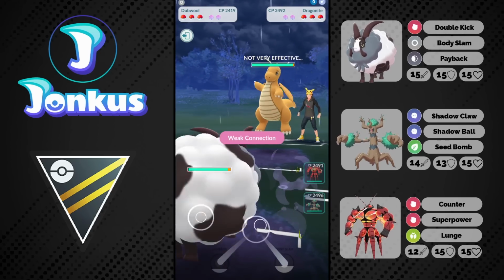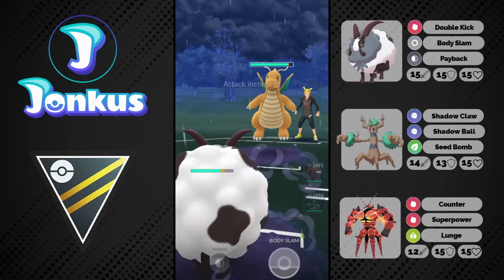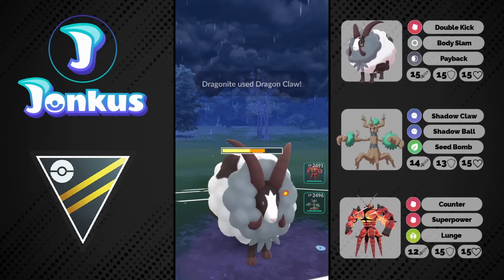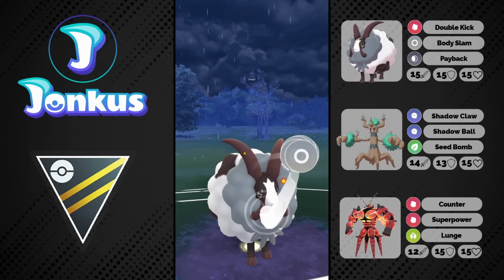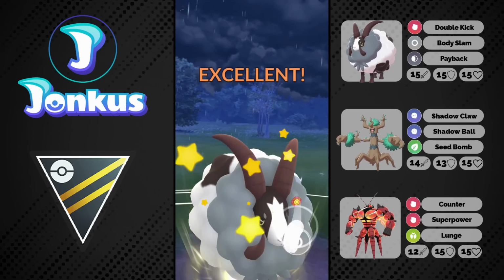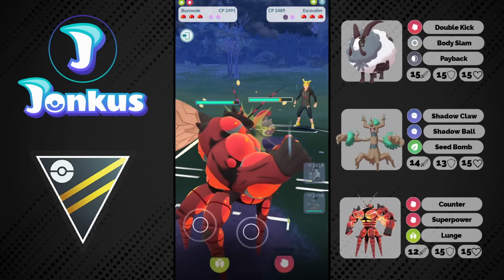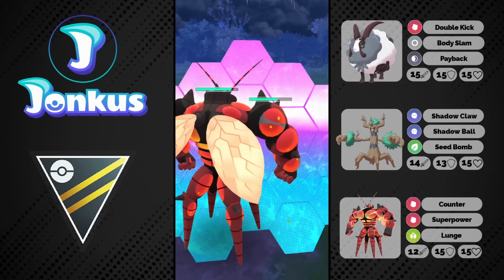We see a Dragonite in the lead here, having access to the Dragon Tail. I like the Dragon Breath a little bit more, but Dragon Tail is definitely also a fine choice, as we can now go ahead and go for some Body Slams against this incoming Galvantula. That was not the smartest idea, but my opponent decides to shield, and let's see what they're going to do.